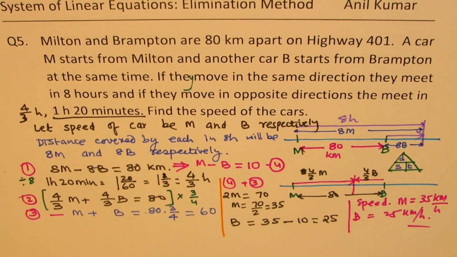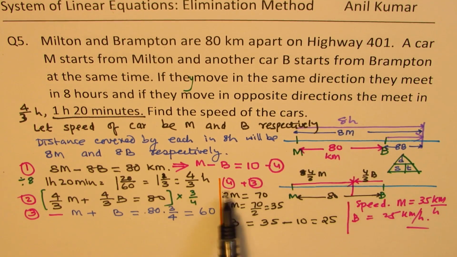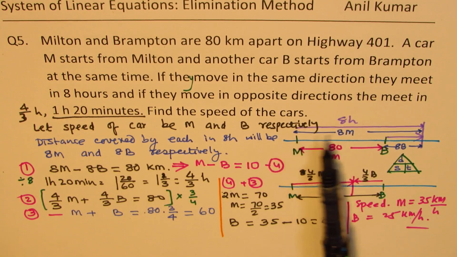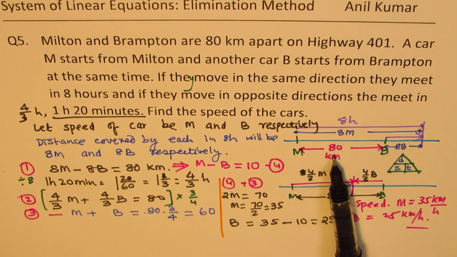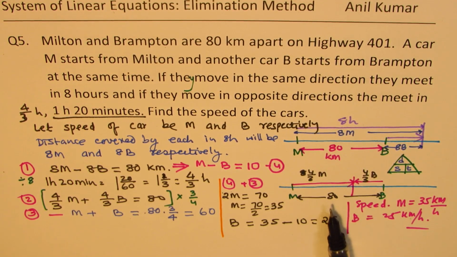I'd like you to have a good look at it. In this small space, I have combined many steps, but I hope you understand how we have solved it. Initially, we got our equation that the difference in the distance traveled is 80. In the second, the sum of distance is 80, right? That helped us to find the solution. Now let's take a break here, and after the break, we'll solve the next 5 questions based on linear systems, and the method will be elimination.